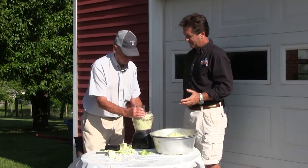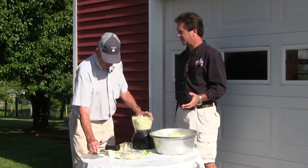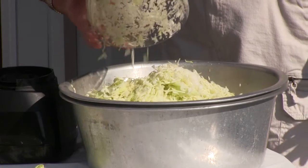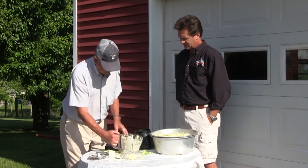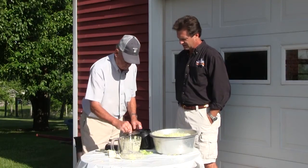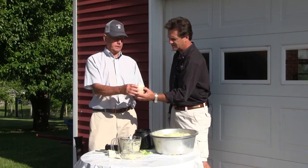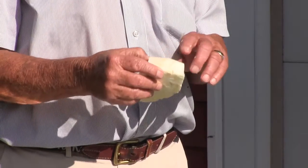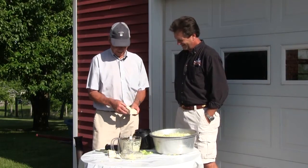You know, in the old days, we didn't have refrigeration like we do. People looked for ways to store their vegetables, and this was one way you could put cabbage up and have it year-round without having to worry about refrigeration. And so you use everything but the core of that, every bit of it. A lot of people cut the core out and put it on the inside of that. And the children will hunt for that when they get ready to crowd. No kidding. Exactly right.